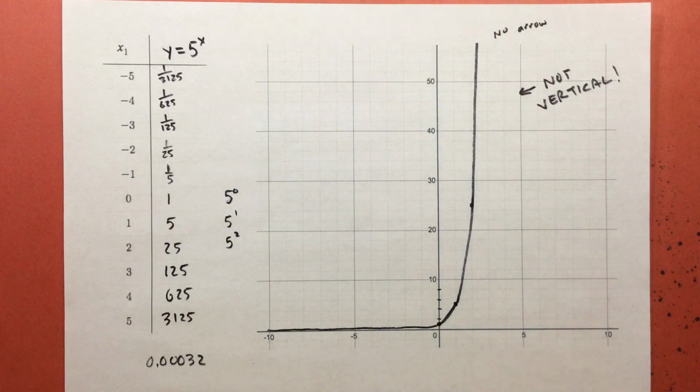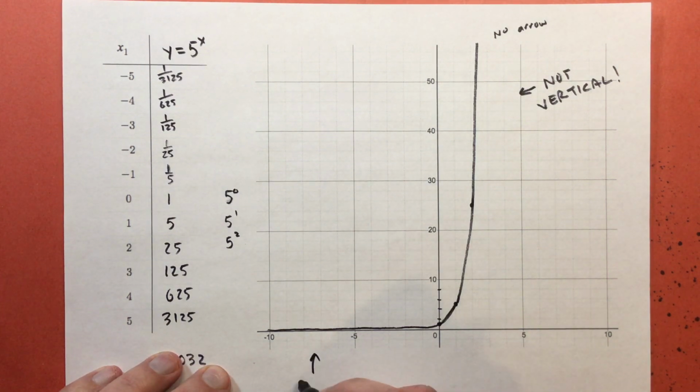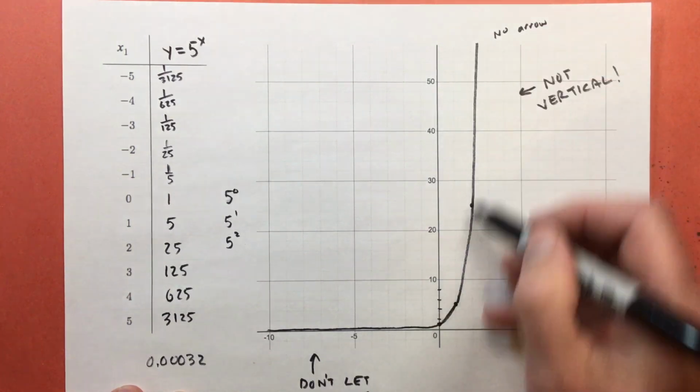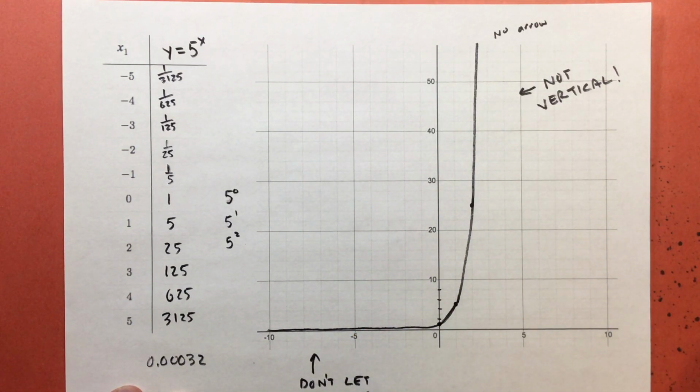So you're probably wondering, am I supposed to draw it that close? Here's the deal, okay? Don't let the graph cross the x-axis. On in-person tests where I have students actually draw graphs, sometimes they'll just go below it. It's like, you weren't paying attention. Also want to show you something that happens.